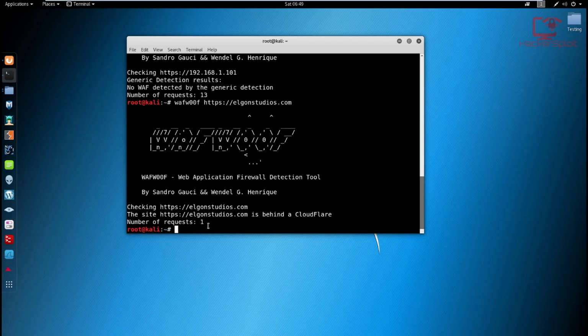Now the next step is how to encode your requests that you're going to be sending to the web application, and that's what we'll be looking at as we increase the security level using the Damn Vulnerable Web Application. All right, so I thought this is something that I really need to share with you.